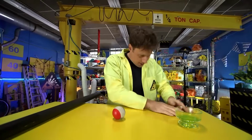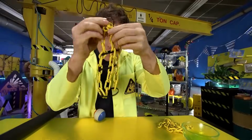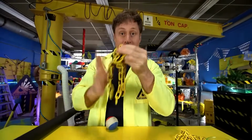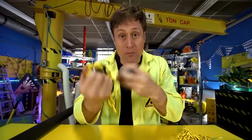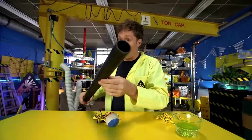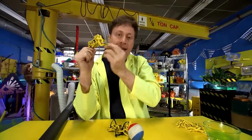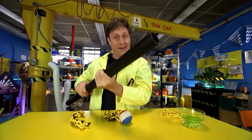So that is slime. But when you get to a rubber polymer, you start to get little bonds in between the chains of polymers that work like this. They still move around a little bit, but they can spread apart, and they become flexible and bouncy. Yeah, I know, a chain doesn't really bounce, but rubber polymers do. Now, when it gets to a solid polymer like plastic, there's a lot more links, and it's all interconnected, and it doesn't move at all. Again, harder to tell with a chain, but plastic is very hard and rigid.